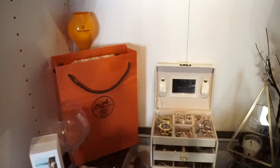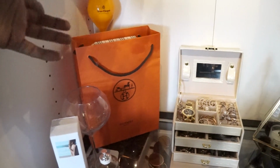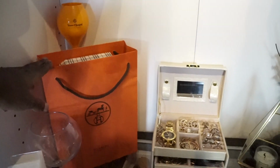So this bag, basically I've put this here because it's basically the inspiration for my entire room. So you guys have seen, probably, if you've watched my videos, that I have an accent wall that's orange, and it basically came from here.